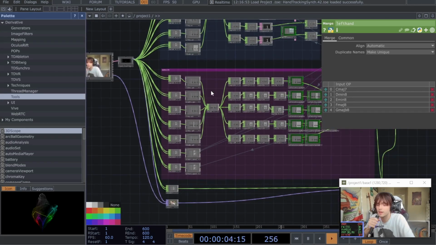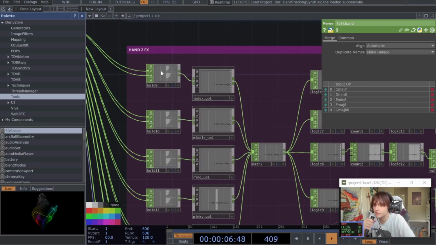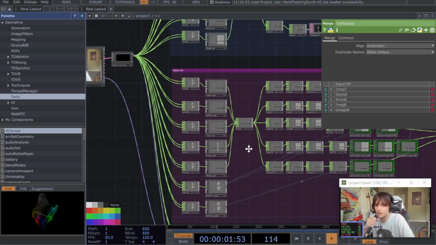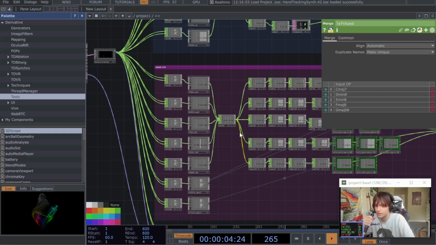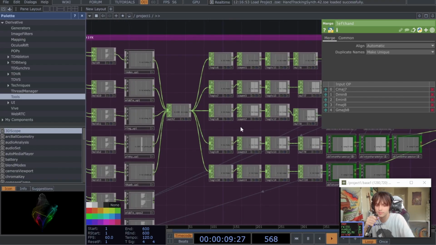This one's about the same, honestly. For this first part, we're doing the same exact thing where we're just identifying 1 through 5, like if our finger's up or not. So this part is exactly the same. It's the second part that's a little different because we want the effects to be toggleable. We don't want to have to hold our finger up and keep the effect on. As you can see, I can toggle it on and off, so that way we can have multiple effects going at the same time, and it's a little less awkward than holding your fingers up, you know.